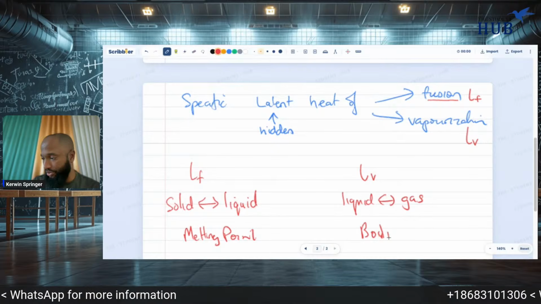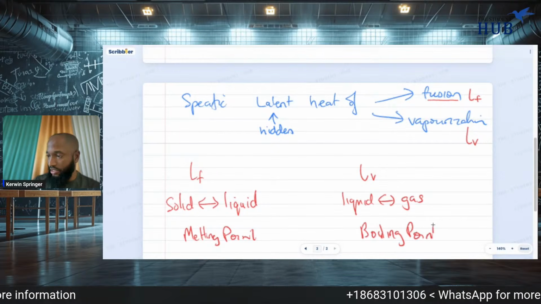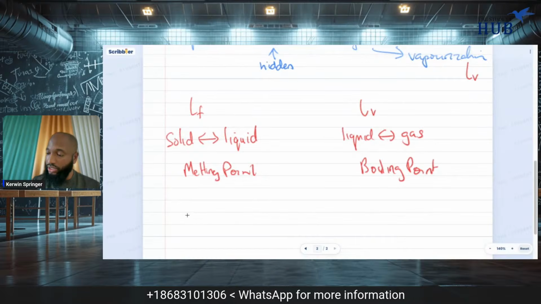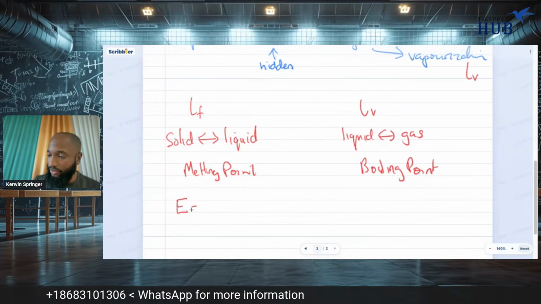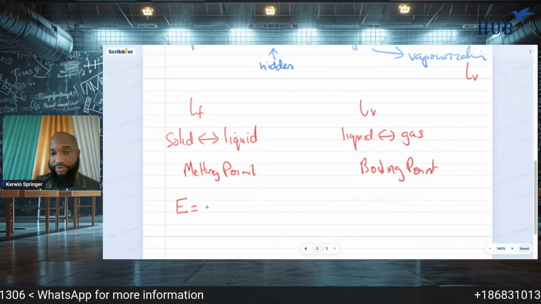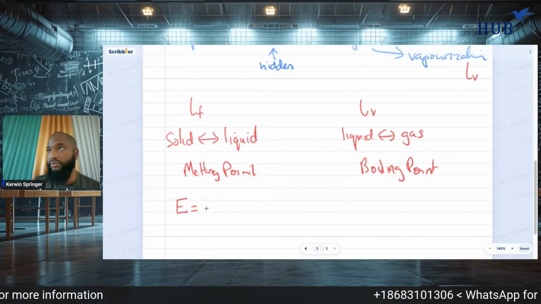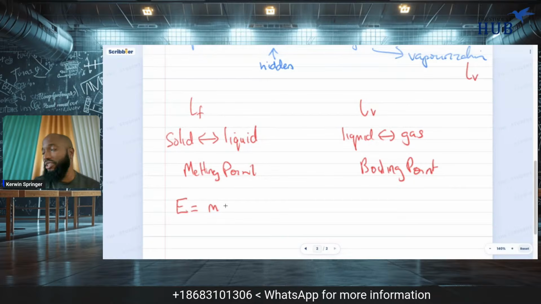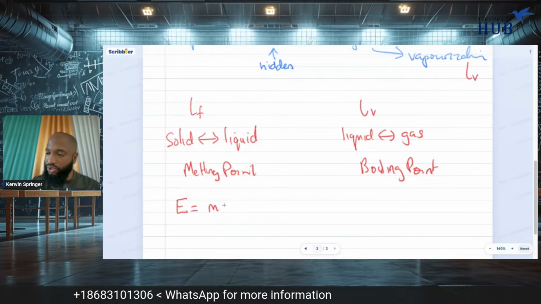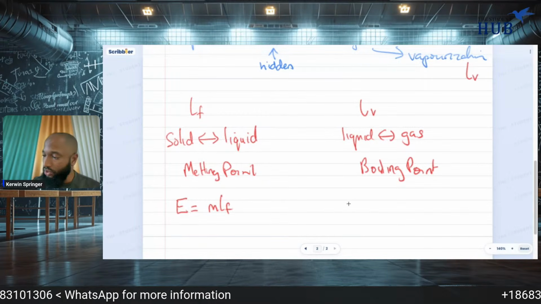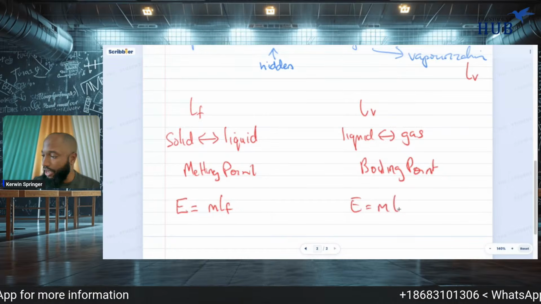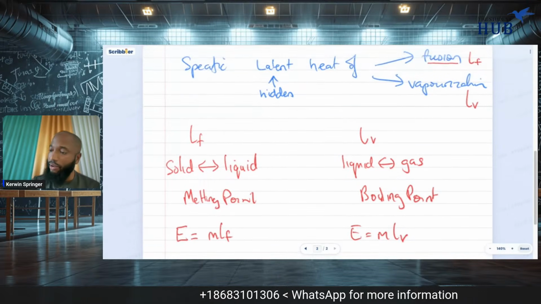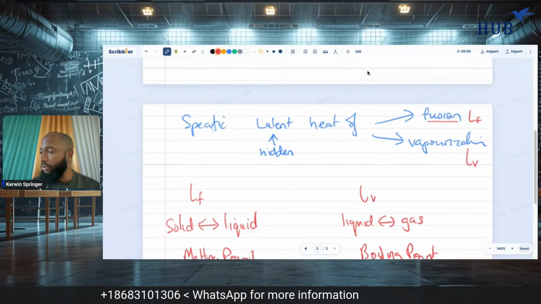Boiling point. And finally, the equations. The equations once again deal with energy. So E is M included? Yes, M is the only thing, because there's no change in temperature. So it's just E equals MLF or E equals MLV. Everybody understand? So that's your mind map when you're dealing with latent heat of fusion or vaporization.